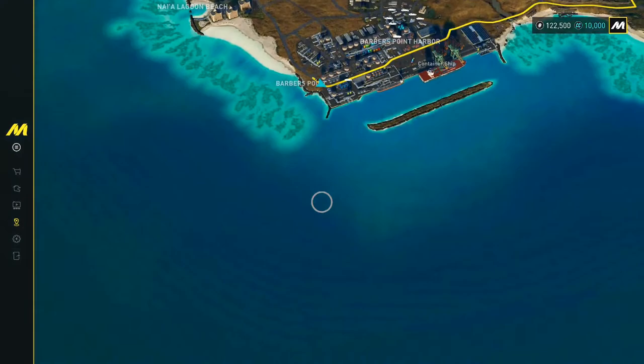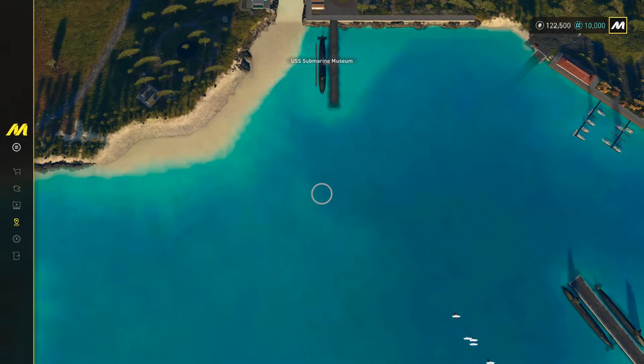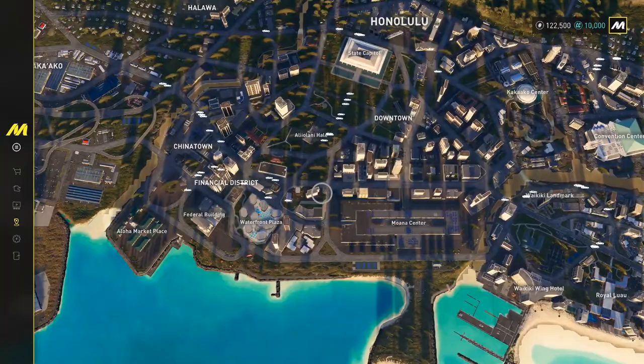All right, what part of the map are we in right now? Oh, okay. Is Pearl Harbor in here? No, it doesn't look like it. Oh, wait, no, it is. Yeah, it is. Submarine Museum. You got the airport. I love how they just call it Oahu Airport. Chinatown. Waikiki Marketplace.